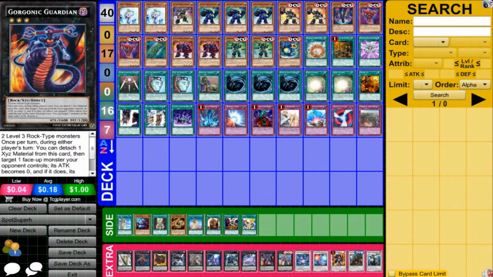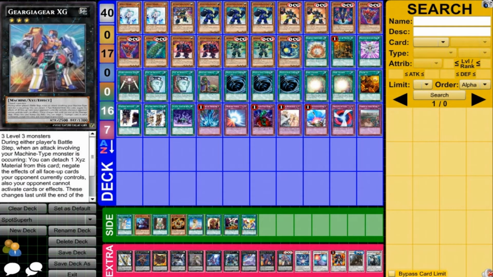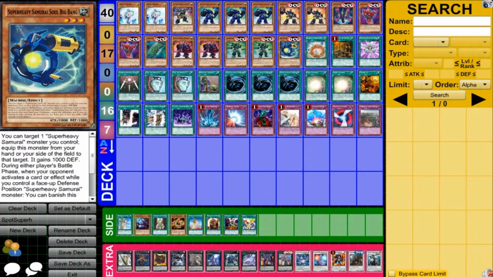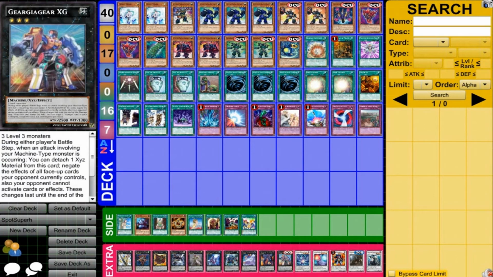Gorgonic Guardian, he doesn't have any rock monsters in his deck, so he's not going to be able to run this either. Geargiagear, probably not going to come off too often with the low amount of 3 stars in the deck. I think he only has, what, 3 stars? Oh, he has 4 because of Big Bang, but I still think that's tough to get that all out at once.